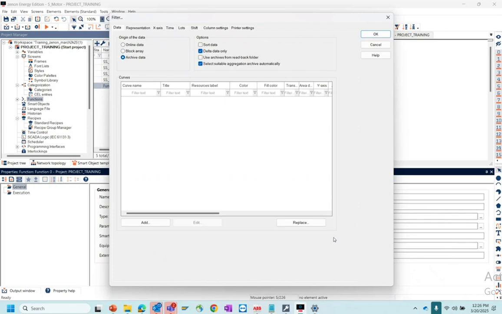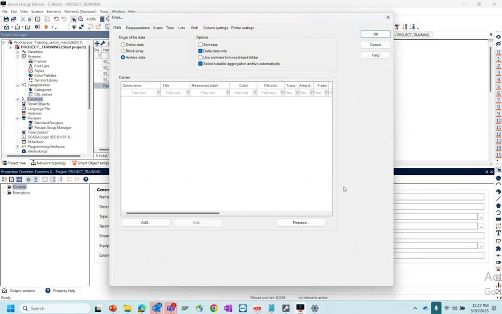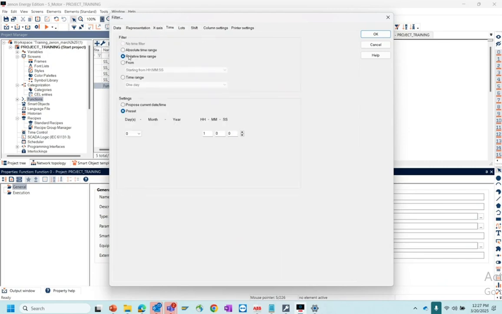Whenever you're using these templates that you created, like for trends, alarms, you get a filter here. This window is mainly used to set the timing, like whether the trend should get logged from the time you define or an already defined time range. Absolute time range or relative time range, or from the time and date you start defining.